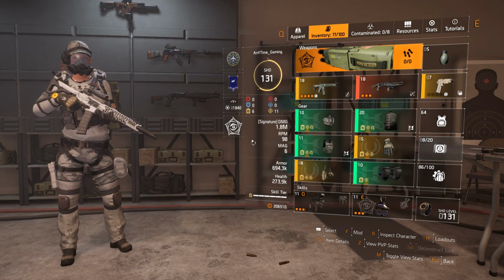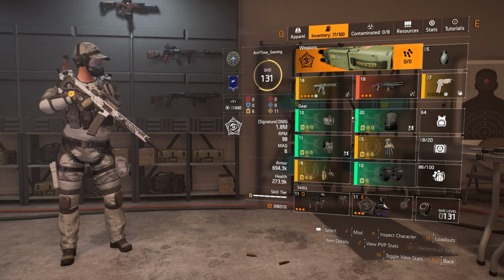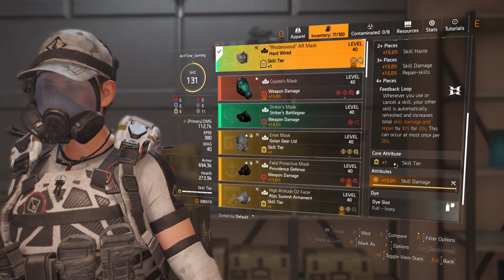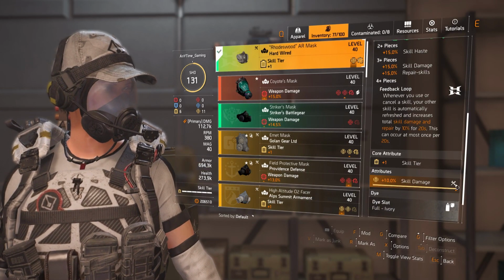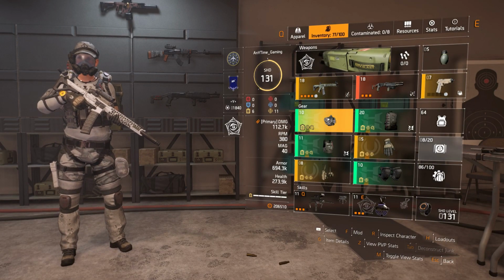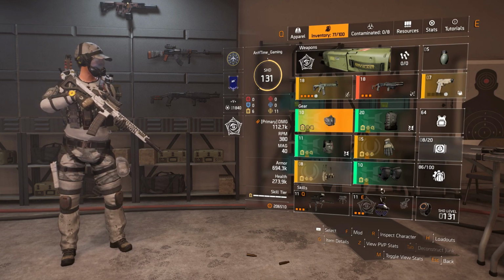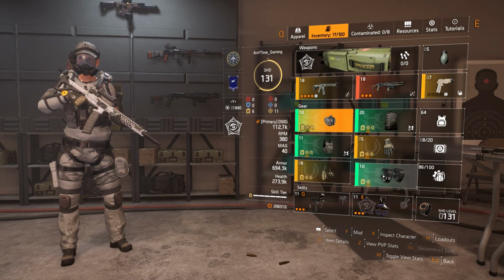First, I'm showing you this one because, like I said, it's easy to set up. All you need is 4-piece Hardwire. Just get any 4-piece, because we all know every Hardwire piece comes with one skill tier for sure. You just need to change the second one to skill damage. Make sure all your 6 pieces have skill damage, 10% being the max you can get. If you don't have it, it's all right. But if you have all 10% on everything, you get about 16% skill damage, which is pretty cool.